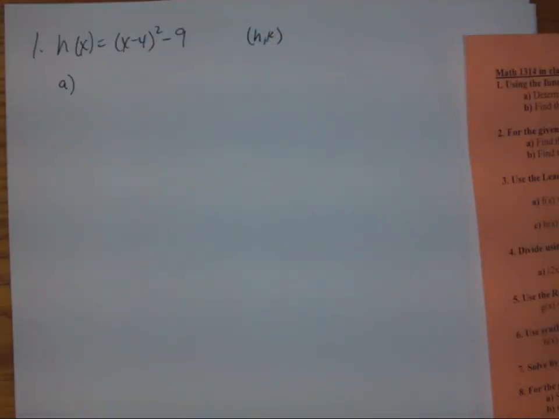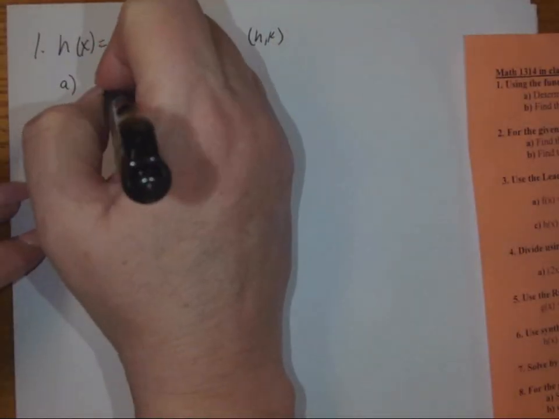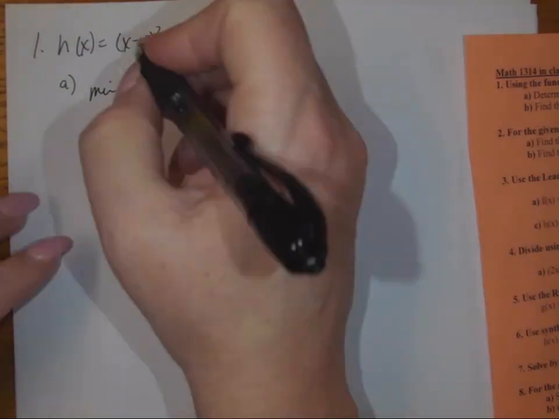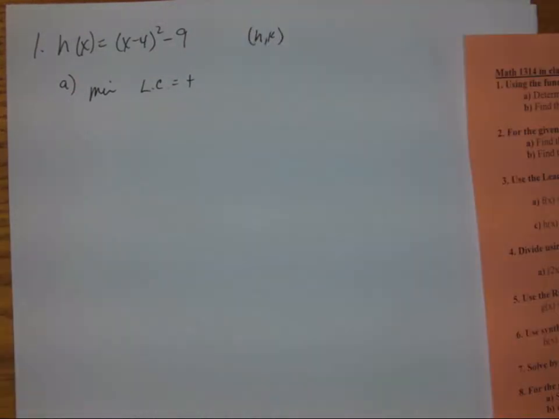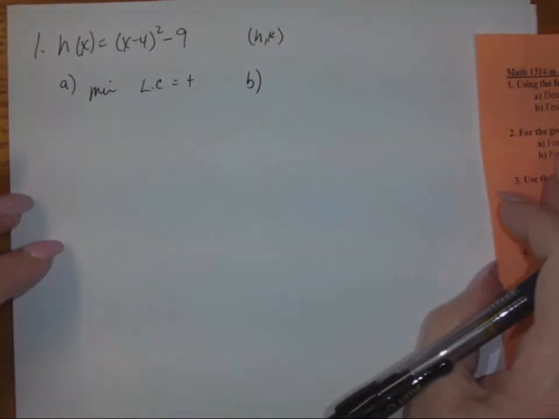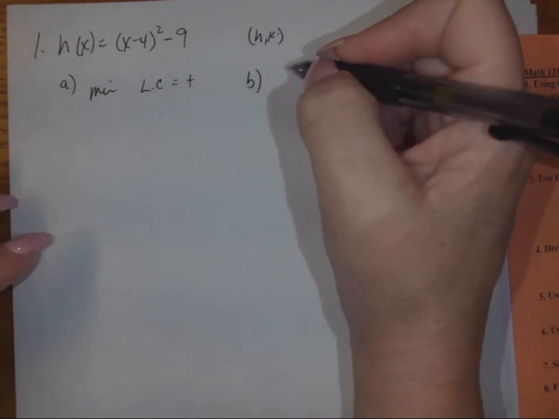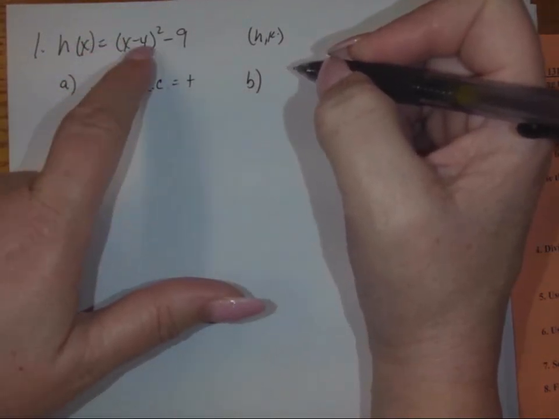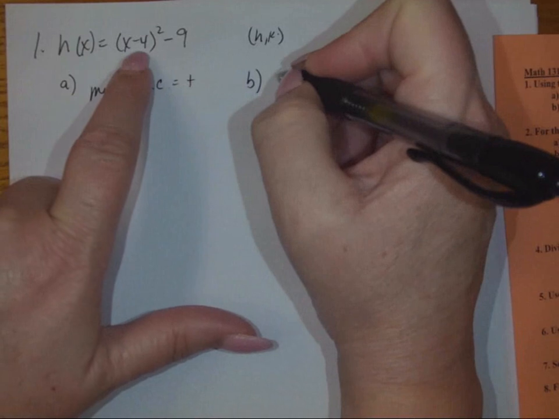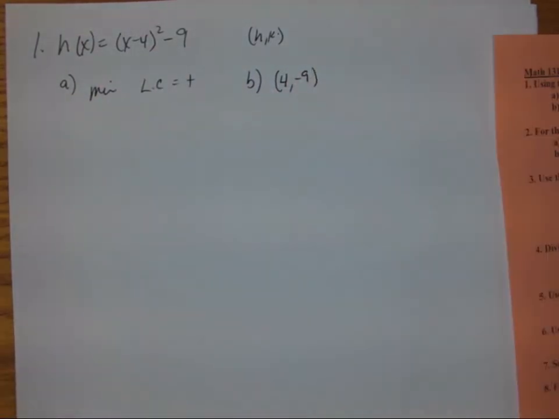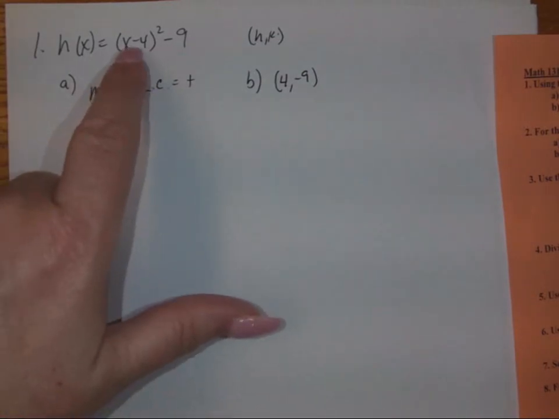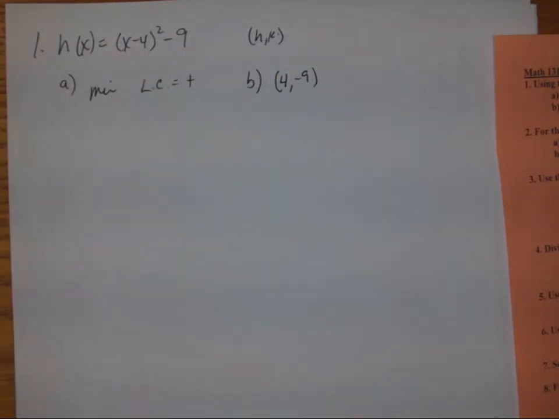So we're going to have a maximum value right there. So this is going to be a min, and we're looking at the leading coefficient, because the leading coefficient is positive, and we know that it is a degree of 2. It's a parabola, so we can make that determination. For part B, using our formula of (h, k), the formula says x minus h, so it's going to be opposite of what we see there. It's going to be a 4, and the k will be exactly what you see, so (4, negative 9). If this had been a positive 4, it would become a negative 4 here.